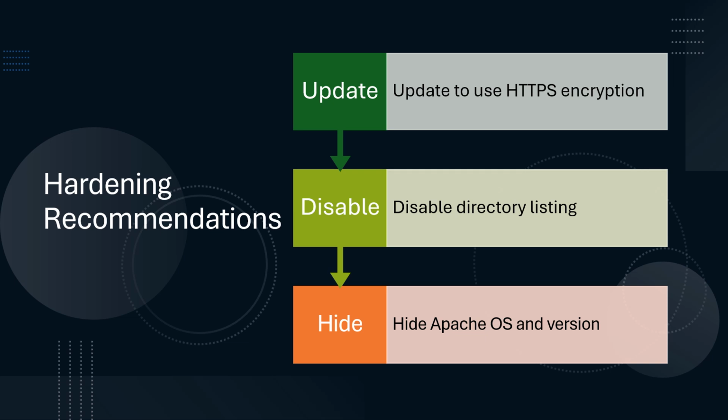And lastly, I would hide the Apache OS and version. By default, the Apache web server displays its version and operating system if you browse the wrong URL of the website. And this can expose host information that is private. It is never a good idea to display your web server's information. This can be a gift to hackers when they're trying to get into your system. This just adds another layer of security, making it harder for people to get your web server application's information.